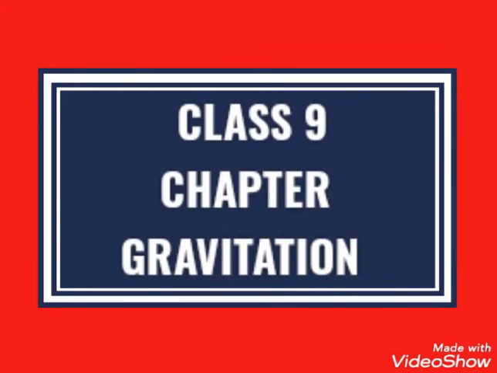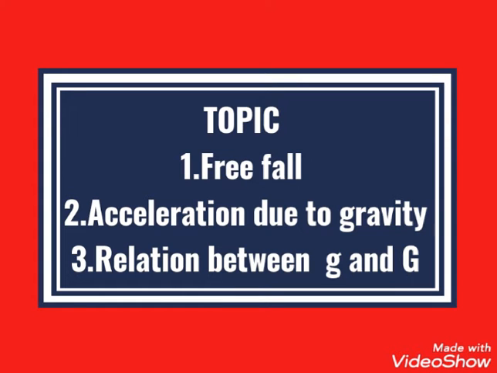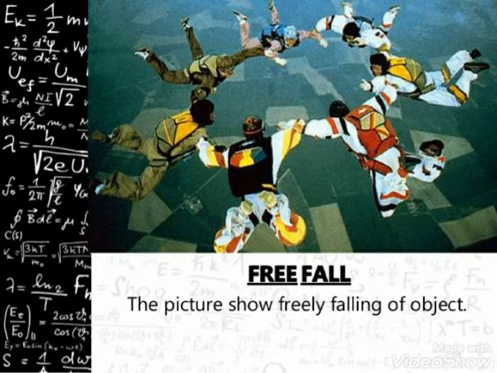Hello students, in this video we are going to study the chapter Gravitation, class 9th. In the earlier video we have already discussed the universal law of gravitation and the universal gravitational constant. The topics covered in this video will be free fall of an object, acceleration due to gravity, and the relation between small g and capital G.